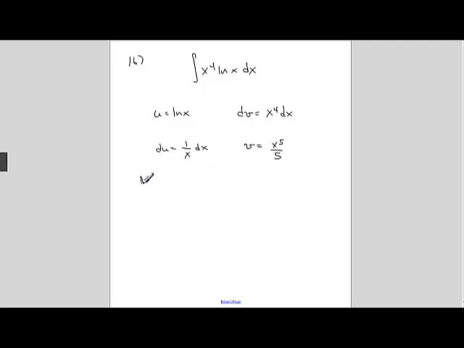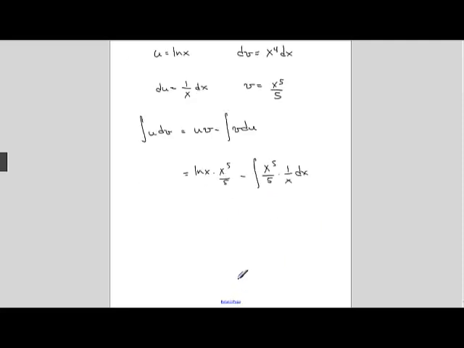And the formula for integration by parts says if we have an original integral where we can identify u and dv separately that work out correctly, it's equal to u times v minus the integral of v du. So we have u, natural log of x, v is x to the 5th over 5, and then we integrate v, which is x to the 5th divided by 5, times du, which is 1 over x dx. So these are the parts, u, v minus the integral of v du. And the idea is that this integral will be something that we can integrate, whereas this one we couldn't integrate directly.